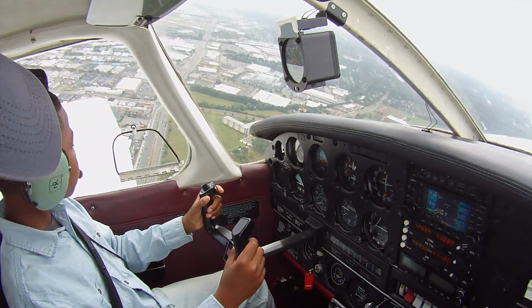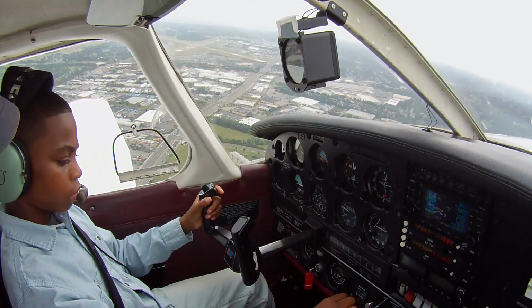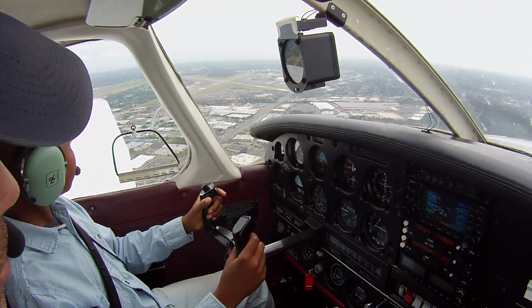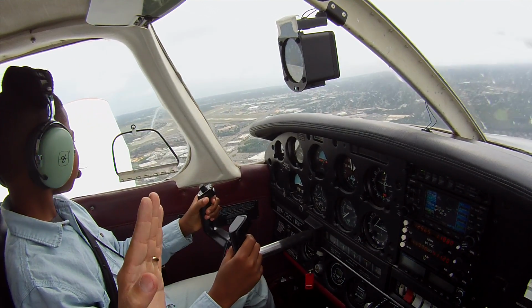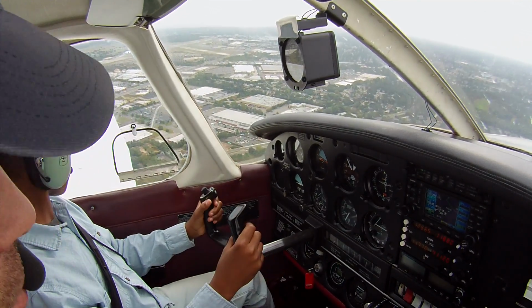Can we put your hand on the throttle and let's go ahead throttle back to 1500 RPM, 1500. No, back. Thank you. Perfect, right there. Hold it there. Now, look at the runway. You see the runway? Yep. Wait till the runway is lined up with the airplane extended center line, okay? And then turn towards the runway.